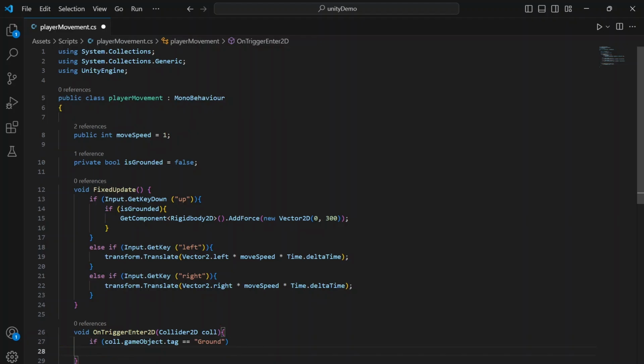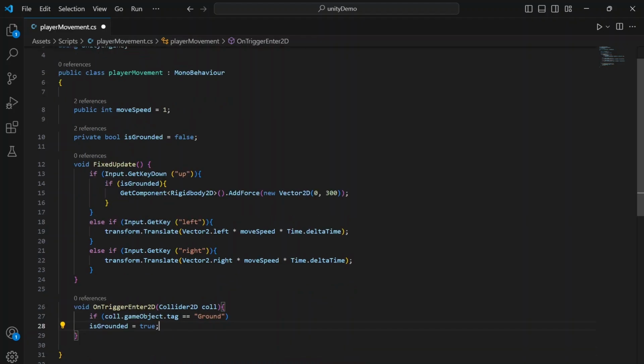Now, if that is true, we're going to set our variable isGrounded to equal true. So our script is going to be looking for a trigger, and we're going to be checking whether or not that trigger is touching an object that is tagged as ground. So let's save our script and go back to our game.